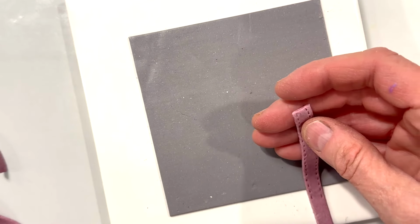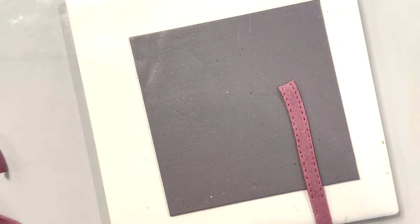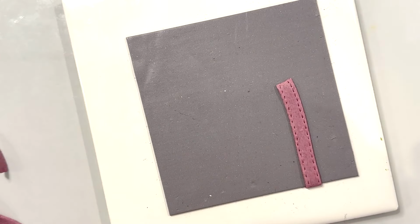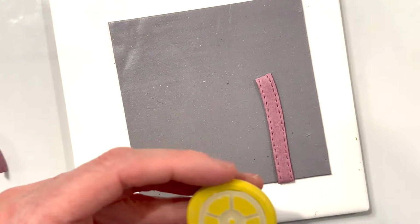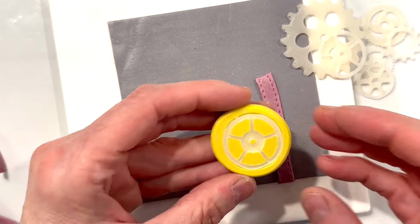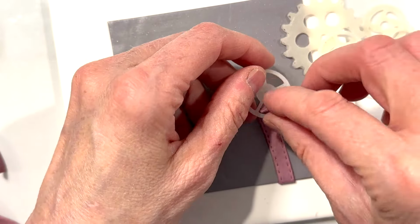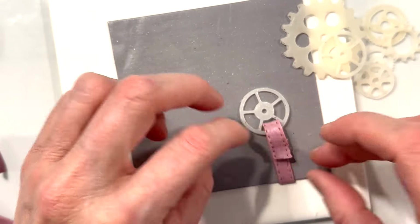Okay, so we're going to be bringing in some of these stitch belts that I've made, and I'm also going to be bringing in my gears. I'm going to cut this piece flush, but some of them are going to come off of this square as well. I'm going to bring in these gears, and what we're going to do is we're going to thread them through with our belt and then just kind of fold it over.